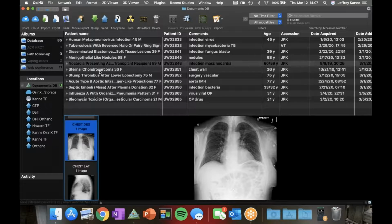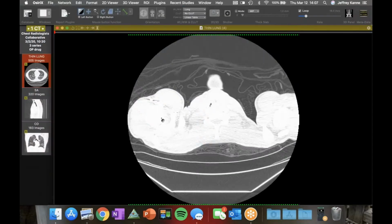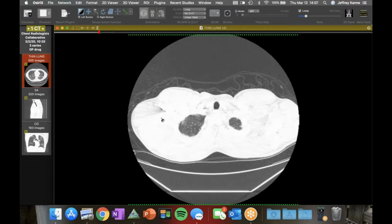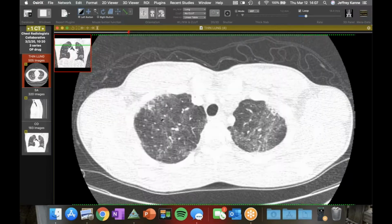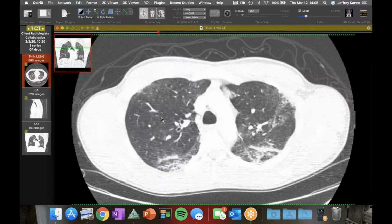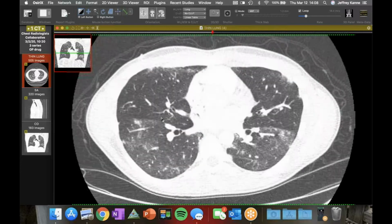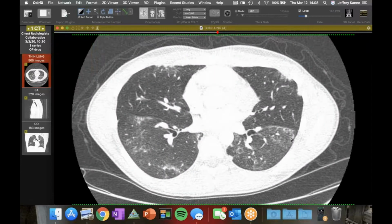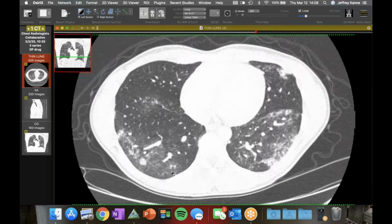Let me see. I'll just show one more. This was a pretty case. So this is a young guy with testicular carcinoma, sort of a mixed teratoma, and came in just for his routine follow-up. And he had just, he'd been on I think 3 or 4 cycles of chemo with this radiograph, and you can see a very nice organizing pneumonia pattern. It does seem to have a little bit of small nodules associated with it, but pretty good perilobular thickening like that.